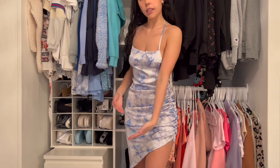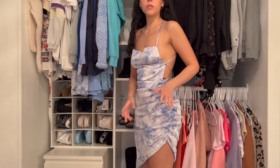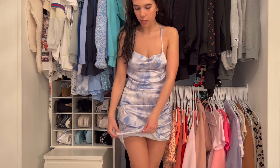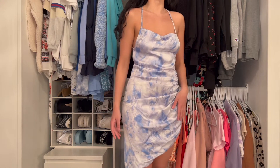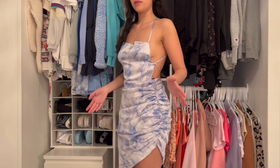The ruche detailing — I thought you'd be able to kind of adjust it yourself, but you can't. So it's a little bit of a weird fit on the bottom half; it goes on a slant and there's no stretch at all to it. The only thing that's strange is the bottom — it's very big and kind of flappy. But other than that I really do like how it looks. I think it's very pretty and flattering.